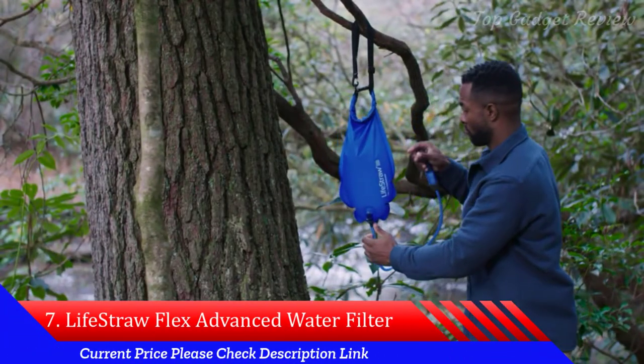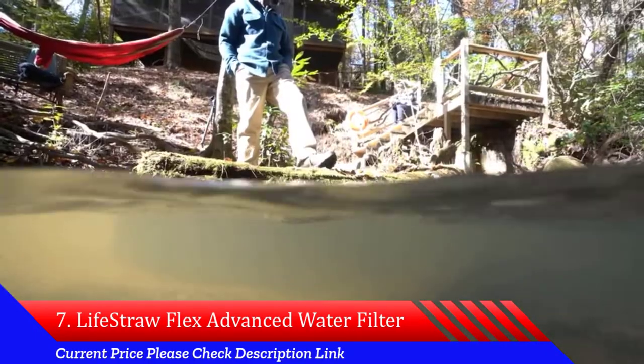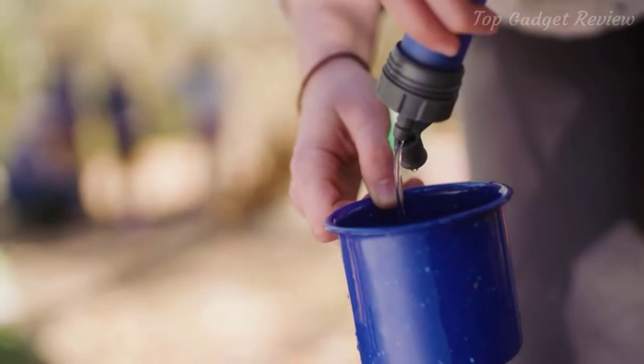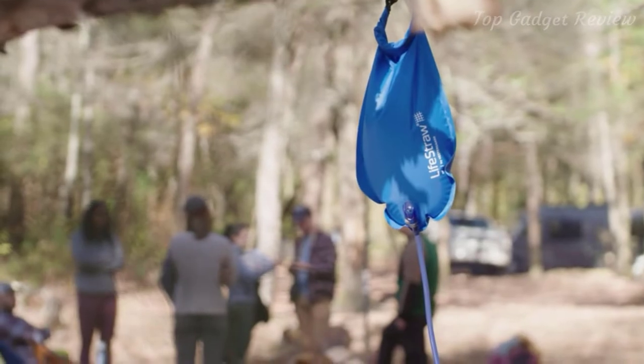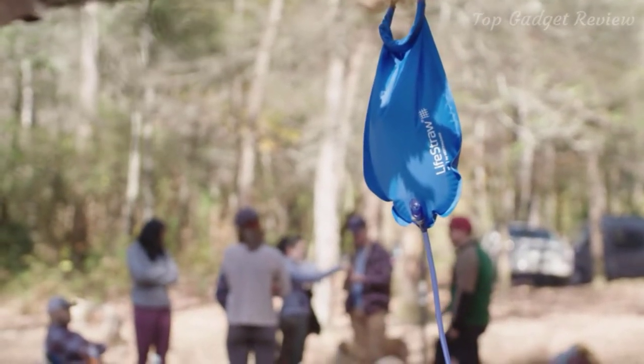This is the LifeStraw Flex Filter with Gravity Bag. Just fill the bag with water from here, or here, or here. Roll it up, hang it up, and enjoy safe drinking water just like that. The Flex Filter with Gravity Bag is a compact, lightweight, and versatile water filtration system.